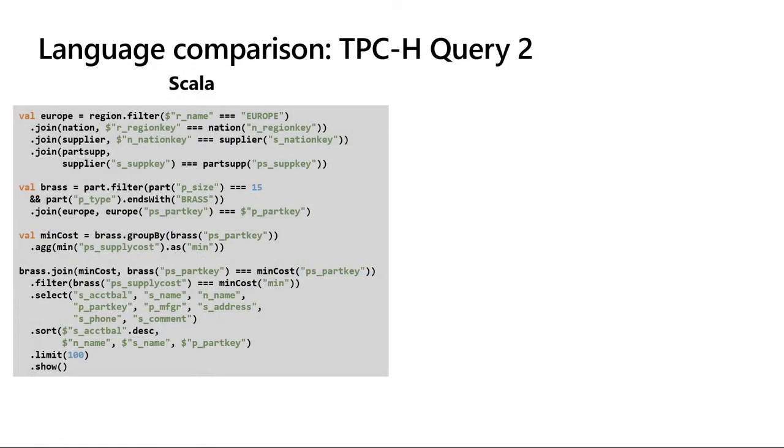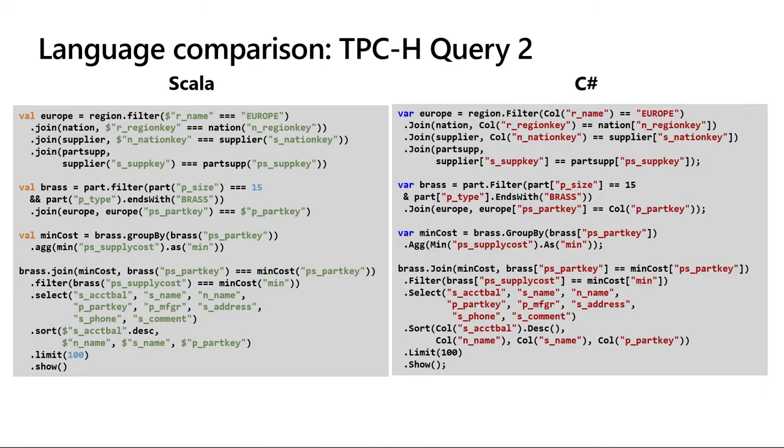Now, let me quickly show you a little bit how these two languages compare. On the left-hand side, you see the Scala code. On the right-hand side, you see the .NET code. Let me zoom in a little bit, which you don't see. That's not good. So tell me a little bit what you kind of see in terms of differences. They look very much the same. Now, the syntax is what we call dangerously copy-paste friendly.